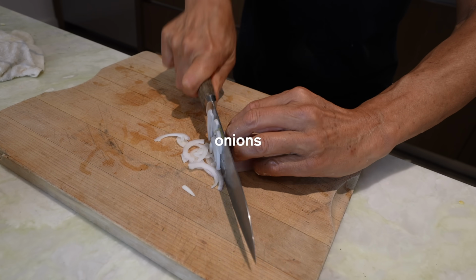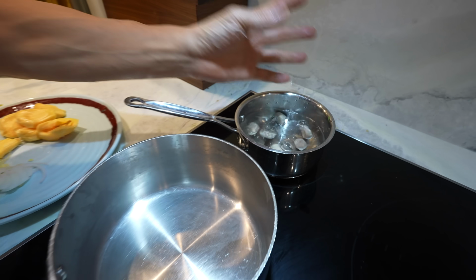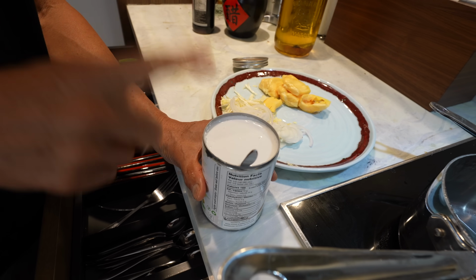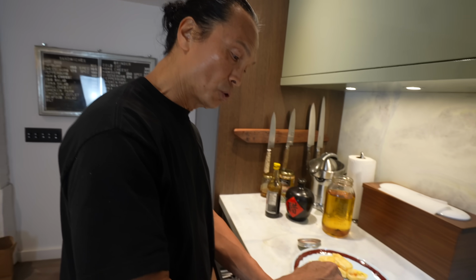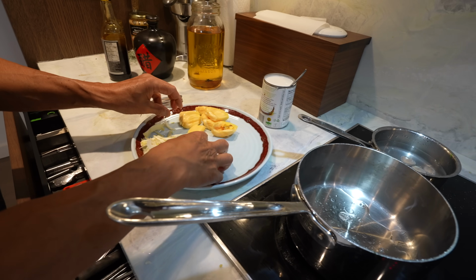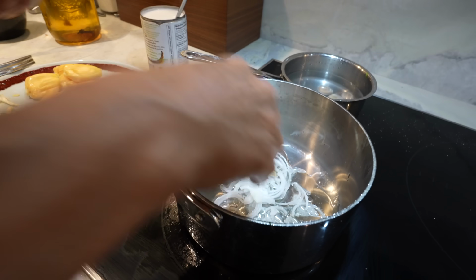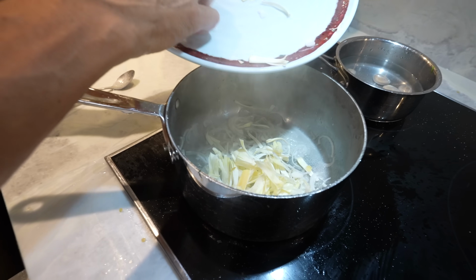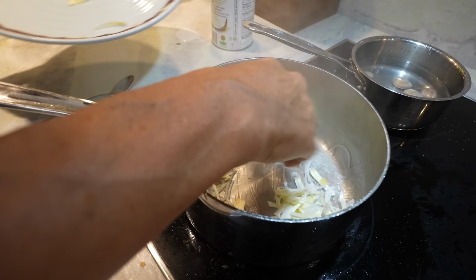I have some onions, I've got the seed, just put it in boiling water, just like boiled nuts, like peanuts. Vegetable oil. Once you have coconut milk, because sometimes the fat and the juice are separate, you make sure you stir, stir, stir. They're completely like milk. Goes down the onions. Oops. Then goes in with the shreds.